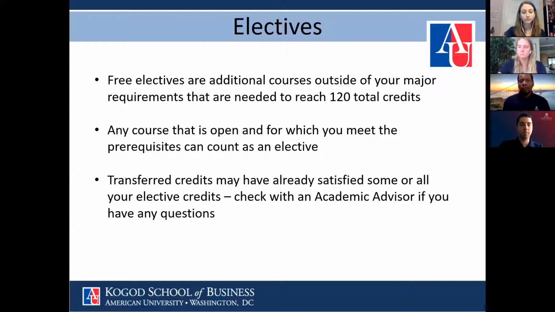So if you look at one of your enrollment sheets that was emailed out to you, or later on today, you will see a space for free electives, and they'll let us know where we can plug in certain classes, or if your transfer credits take up those courses. So for now, we had a chance to look at the AU core, Kogod core, and the free electives, and of course, we'll have some visual aids moving forward.